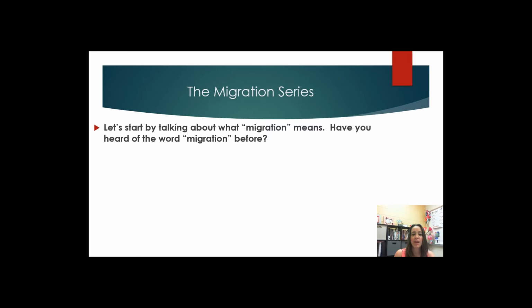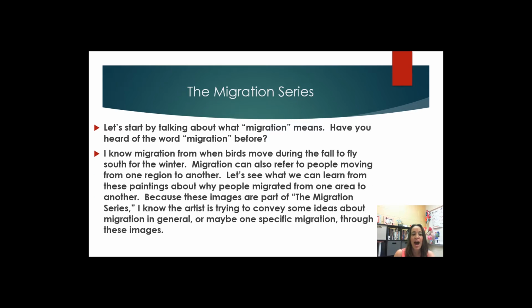Let's start by talking about what migration means. Have you heard the word migration before? I know migration from when birds move during the fall to fly south for the winter. Migration can also refer to people moving from one region to another. Let's see what we can learn from these paintings about why people migrated from one area to another. Because these images are a part of the migration series, I know the artist is trying to convey some ideas about migration in general, or maybe one specific migration through these images.